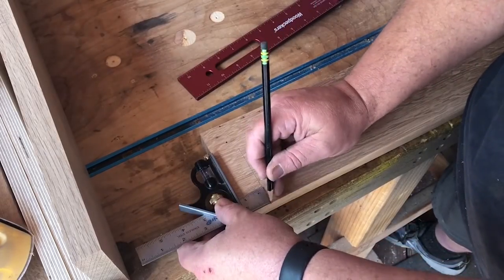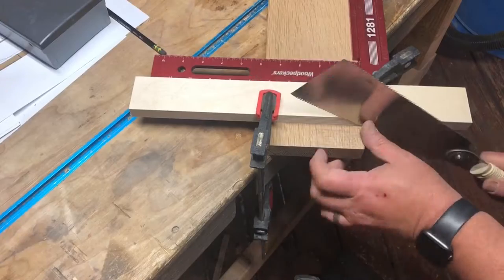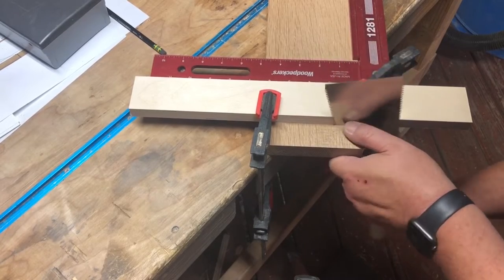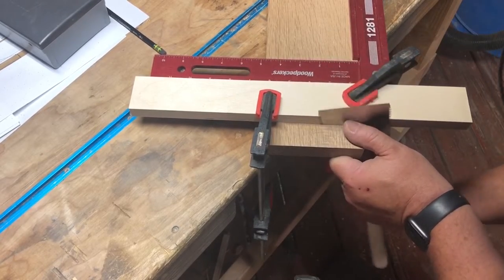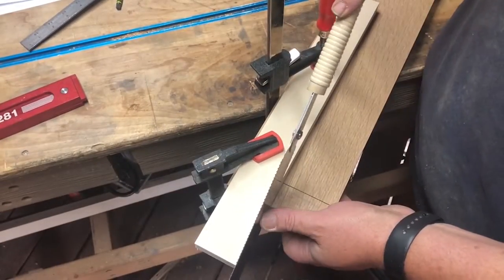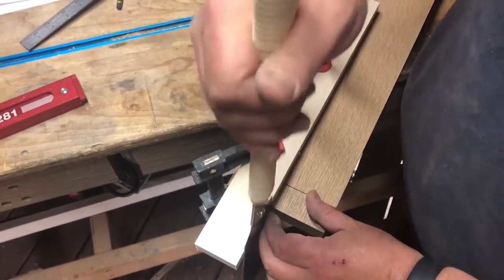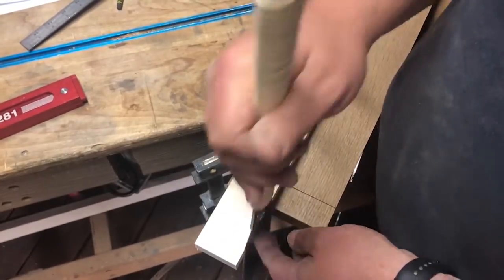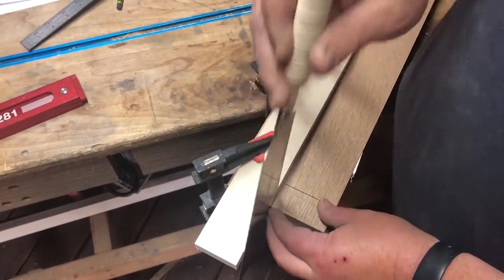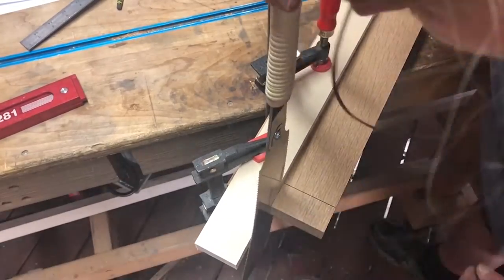The first thing I need to do is make the finger joints for the base sides and the drawer front. I'm going to mark them off and then cut them out with a Japanese saw and clean up with a chisel. That piece of plywood clamped at the top makes it really easy to keep my saw in line where I need it to go and not wander off the line. I know this is the wrong way to do this and there is a much easier way if you come from underneath, but in order to get the right camera angle, this is what I had to do — and yes, it is very difficult.